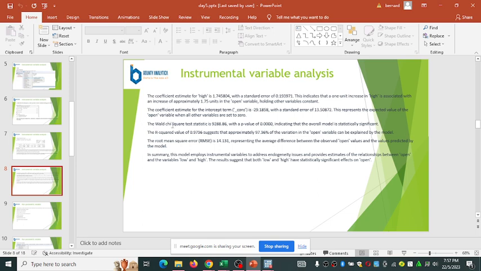I want us to go on to the Wald chi-square test statistic that we have here, and the p-value associated with it is 0.00, indicating that the overall model is statistically significant. The R-squared value of this part suggests that approximately 97.36%.